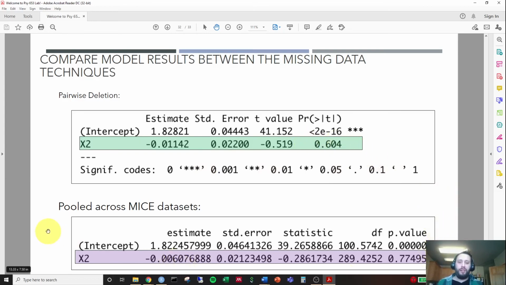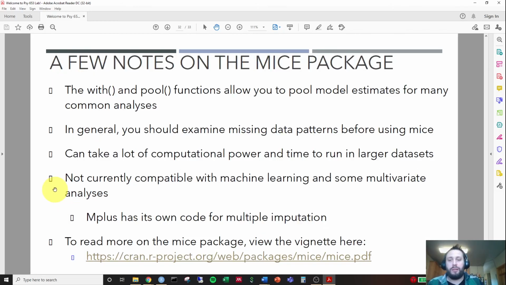But if you have a lot of missing data, then it will make a difference. The pairwise deletion has the ability to bias your results, whereas the multiple imputation method is less likely to bias your data. So MICE is a really great way of dealing with missing data, and you can work with bigger data sets too, and it'll work out just as fine.